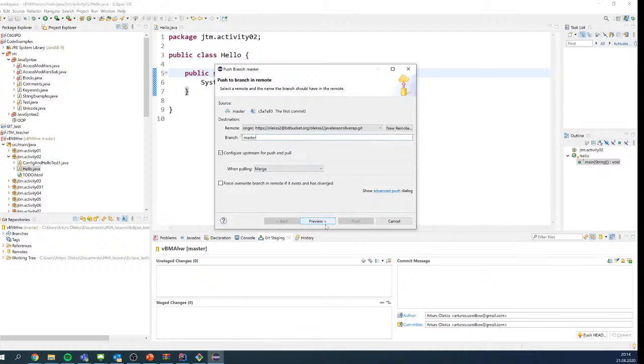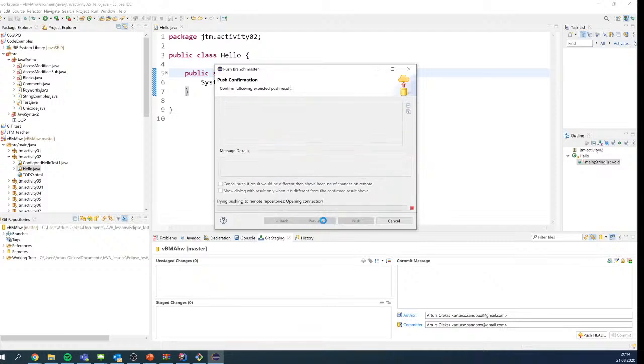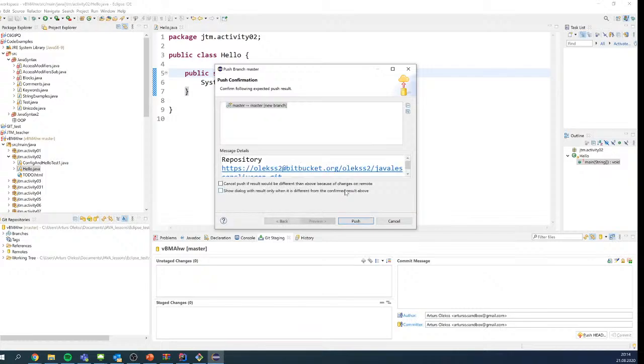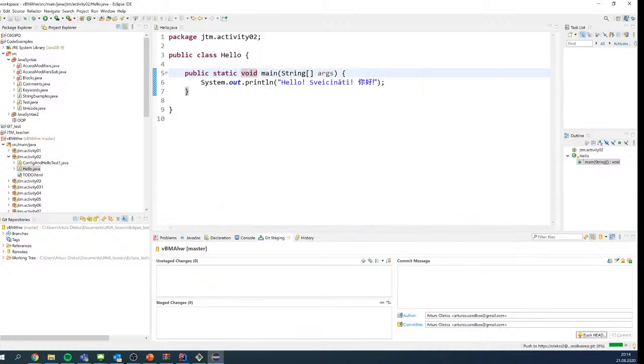If you already talked about branches, it's good. We'll talk about branches later as well, but please use the master branch for our goals. And yeah, here we can push the changes, and here it is pushing the changes.